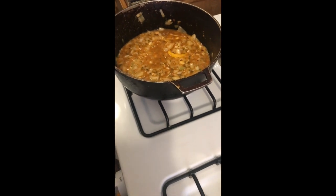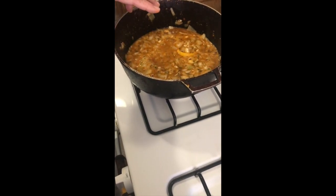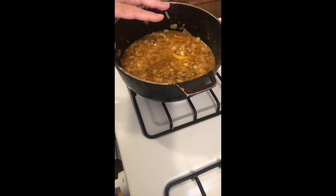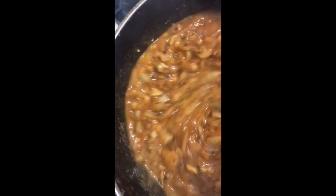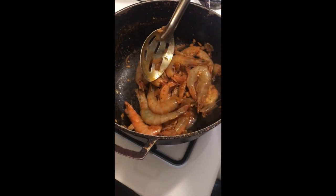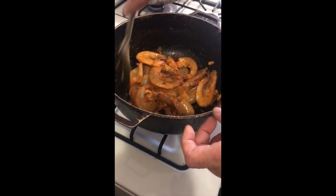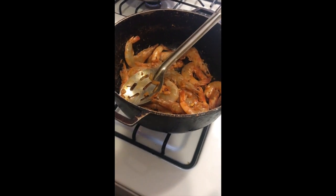Okay, next up, after I finish this, is to add the shrimp in the same pot where I did the butter, because I like all those juices, so it stays a little hot. With another stick of butter, it won't be that heated. Next, my shrimps. Okay, guys. I dumped my shrimp. I took the butter sauce out. There goes my butter sauce, nice and spicy. I just left a little bit in here to marinate all this goodness. Just give it a few minutes while it turns pink.